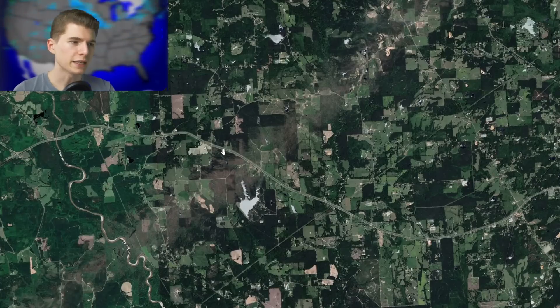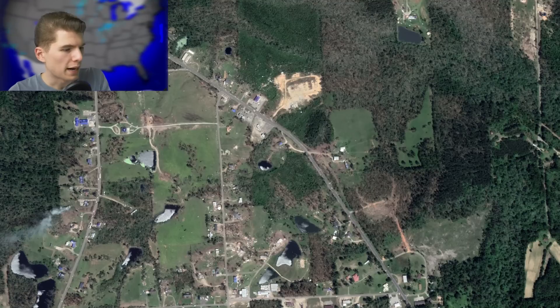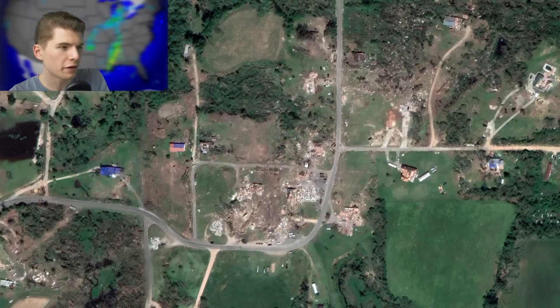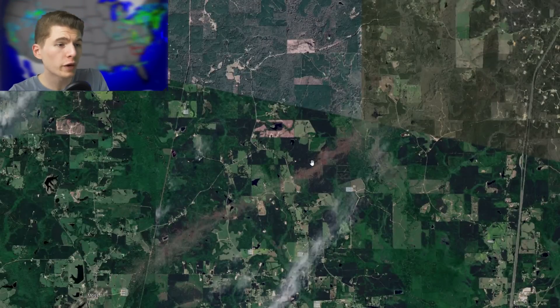The imagery for this tornado is mainly impressive just because of how wide the damage path is. Detailed imagery starts southwest of Route 84 and continues northeast into Soso. We can see a few houses with high-end EF2 damage, some with blue tarps on roofs, and a gas station and retail shop along Highway 28 with EF4 damage. A couple houses at the intersection of Routes 537 and 15 had high-end EF2 to EF3 damage — strangely, a cell phone tower there stayed standing. In the small town of Moss, a Baptist church collapsed along with a couple two-story homes. A photograph from one of these houses in Moss was found over 120 miles away in Tuscaloosa. The tornado continued northeast from Moss all the way to Pachuta, Mississippi, but Google Earth imagery ends right about there.